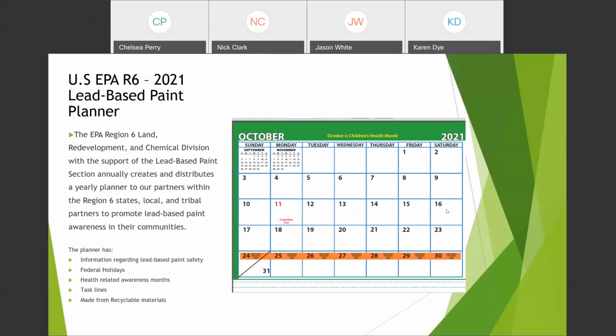If you look to your right, this year, Children's Health Awareness Month, and October 24th through October 30th is National Lead Poisoning Prevention Week. This is an important week for the EPA. It brings together individuals and organizations to increase lead poisoning awareness and efforts to reduce child exposure to lead. This week includes resources, activities, and webinars to attend.